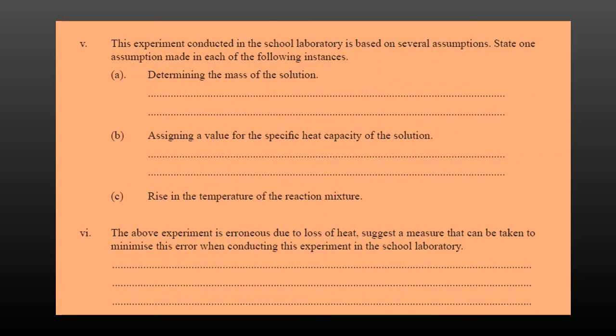Part 5. This experiment conducted in the school laboratory is based on several assumptions. State one assumption made in each of the following instances. A. Determining the mass of the solution. The density of water being equal to that of the reactive mixture. B. Assigning a value for specific heat capacity of the solution. Specific heat capacity of water and the solution are the same.